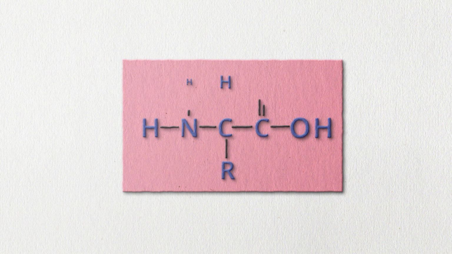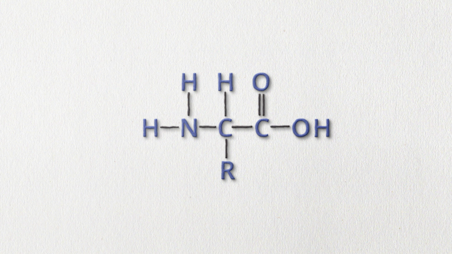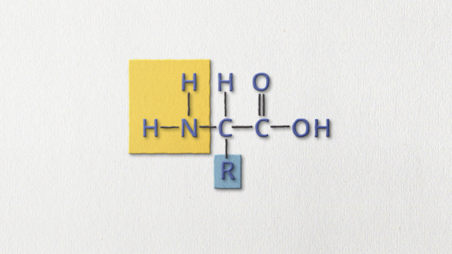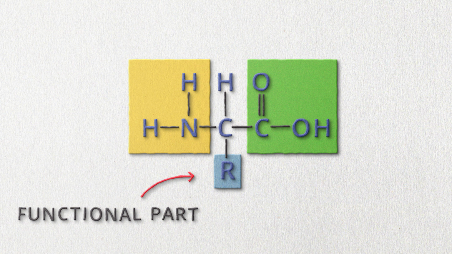An amino acid is a hydrocarbon that also contains nitrogen and a side chain called the R group that is specific to each amino acid. So the basic structure of the monomer is the same for all amino acids. That is a carbon atom attached to an R group, an amino group, or NH2 group, and a carboxyl, or COOH group. The functional part, then, of the amino acid is derived from its R group.